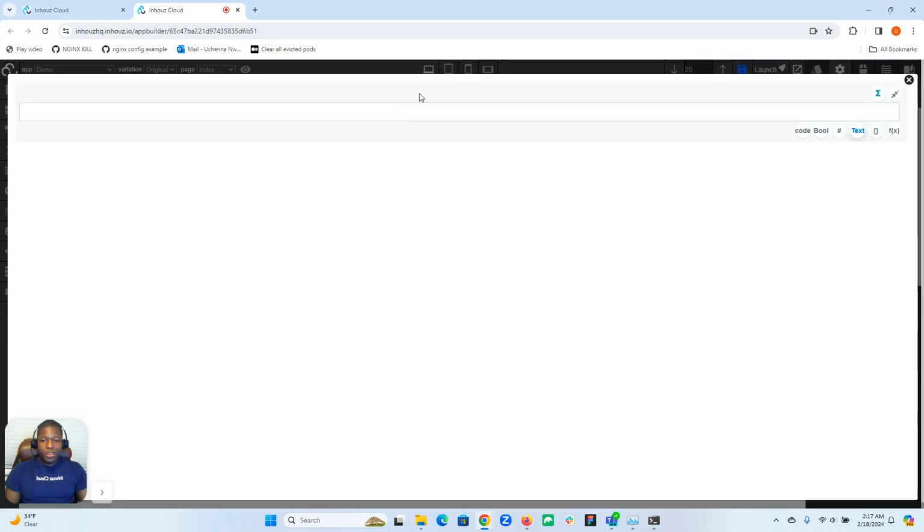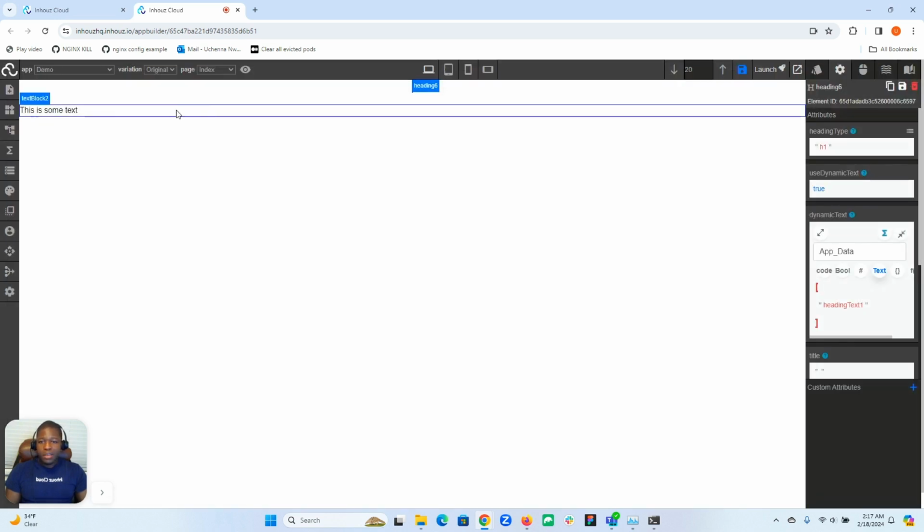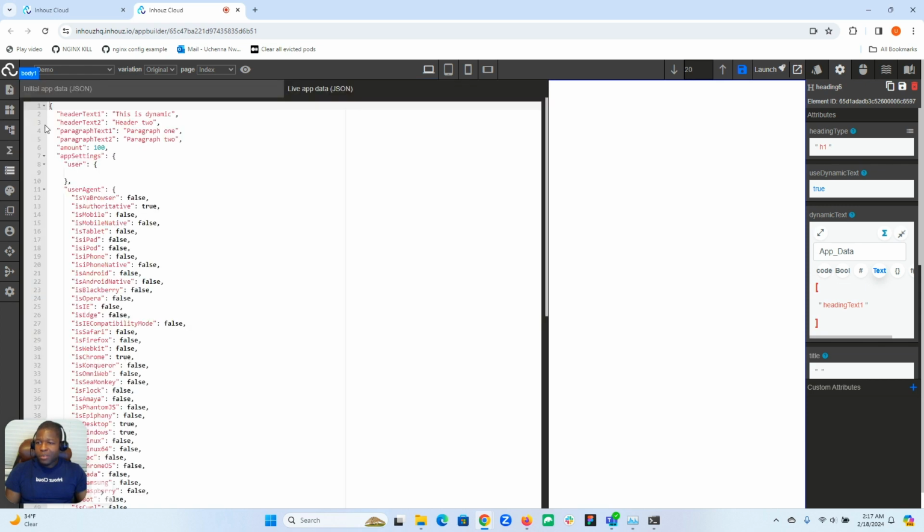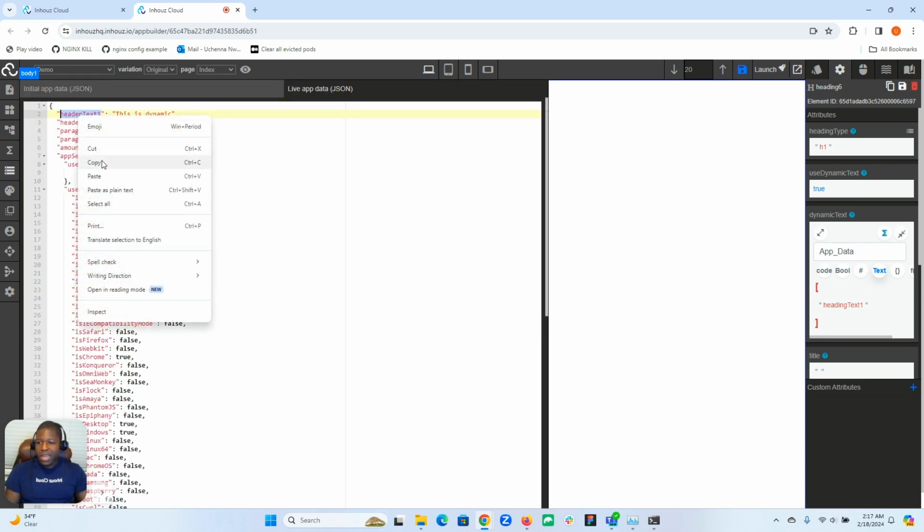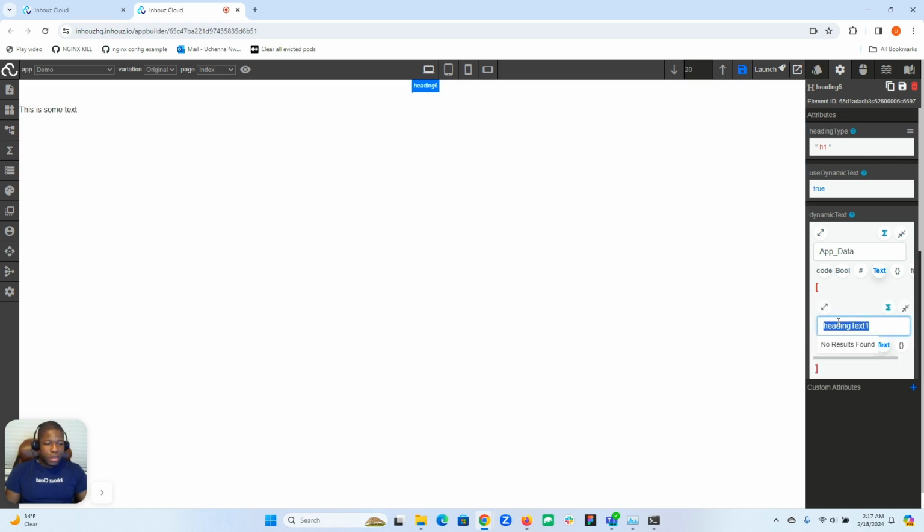So now I must provide or point to my dynamic text. All right. We're going to use the script user interface, and we're going to reference our app data. So while we're in text mode, we can just type parameter, and we have a few options. We're going to pick the parameter app data, and I believe it's heading text 1. Now, because the app data is an object, I can map into it. All right. Well, I guess it's not the correct one, it's header text 1, not heading text 1. All right. Change that really quickly. All right. So I can see the app data field that I just pointed to.